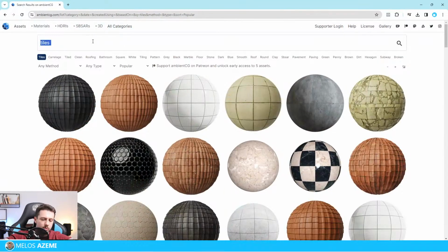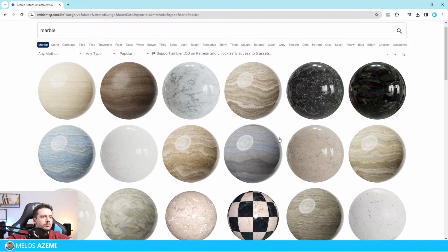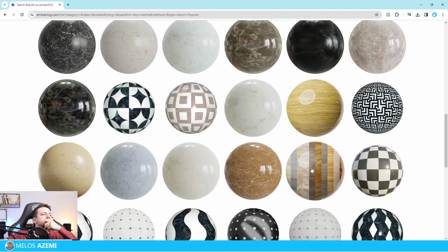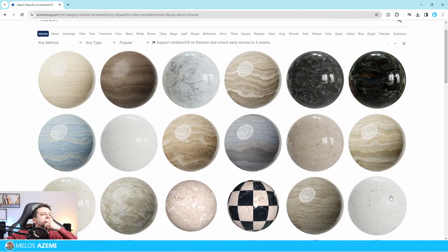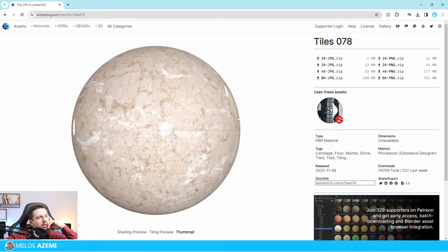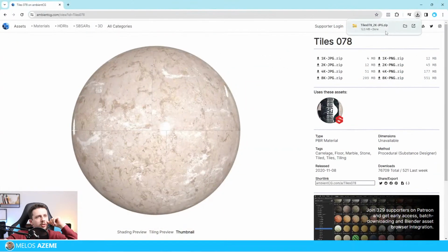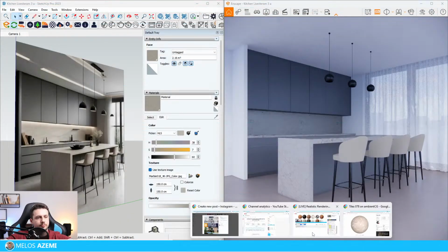Let me go back to marble. Nothing that useful here either. I think this one can work, honestly, if we do some tweaking. Yeah, I think this one can work if we decrease the saturation. So I'm gonna import this in and let's see how that looks on the flooring.